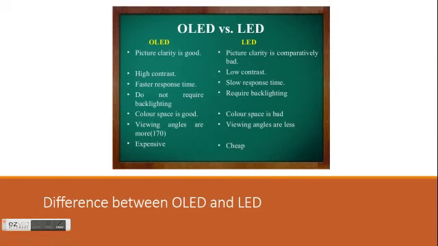There are various differences between the organic light emitting diode and the normal LED. While with OLED the picture clarity is good, there is a high contrast, faster response time, and it does not need a backlight, the LED has a very bad picture quality in comparison to OLED. It will provide very low contrast, slow response time, and will need a backlight. OLED is very expensive, but LED is very cheap.